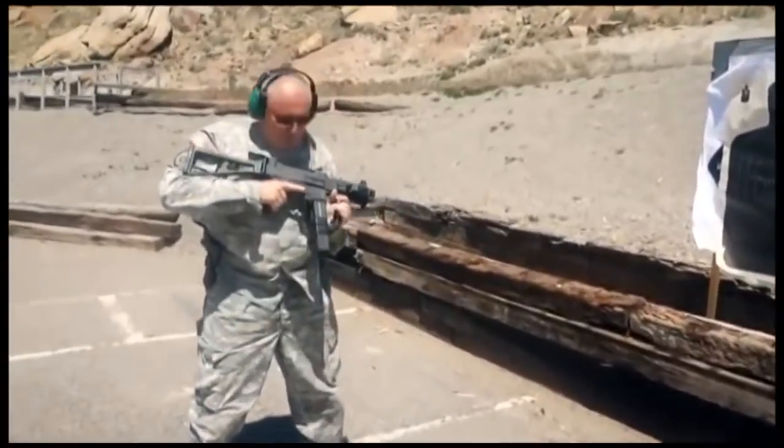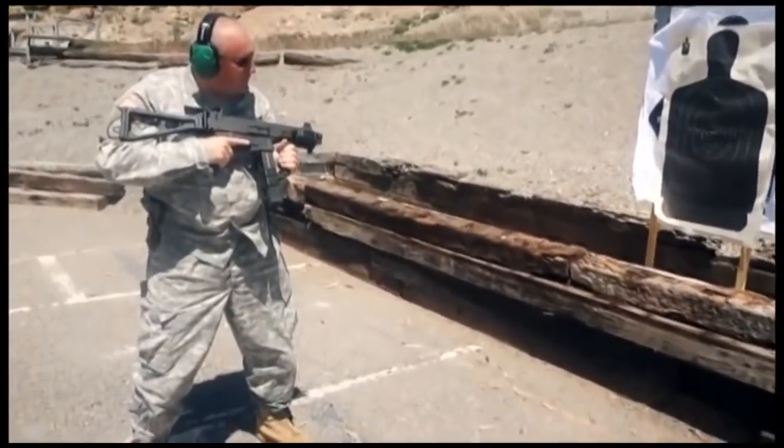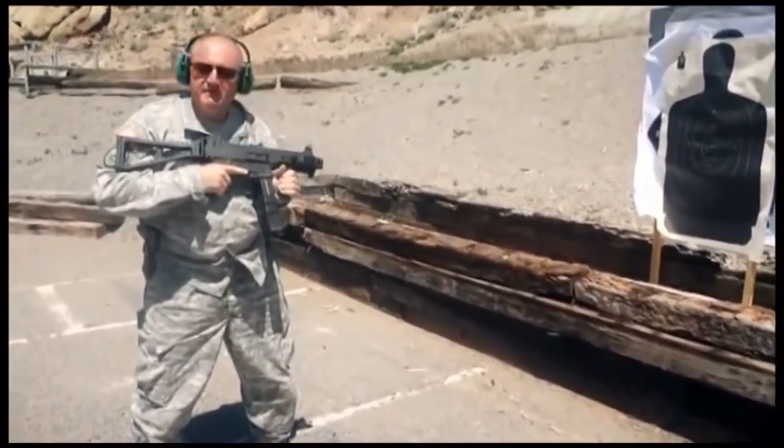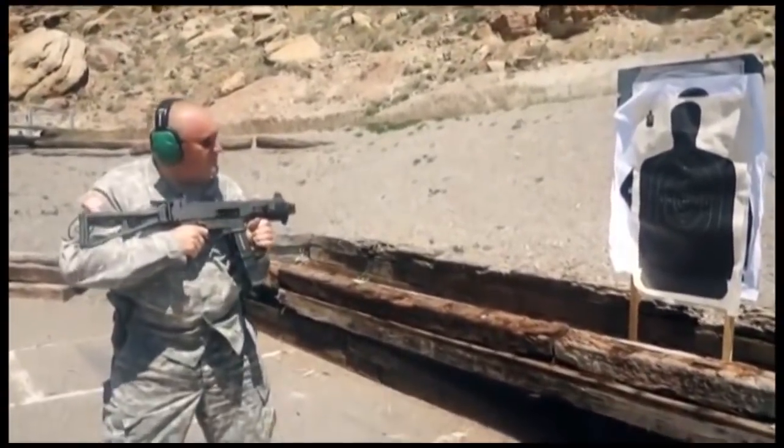On single shot, the high position is simply locked across the chest in this position here, when you're taking shots. When you put it on fully automatic, lock it in nice and tight.